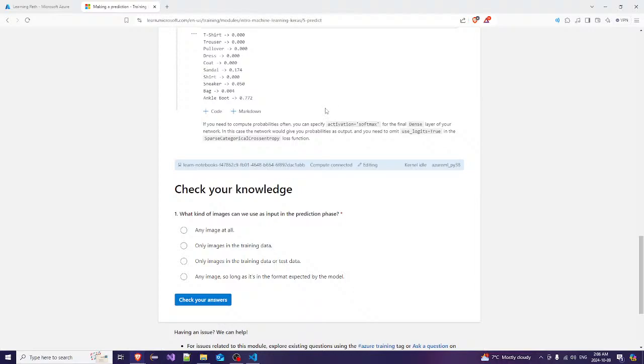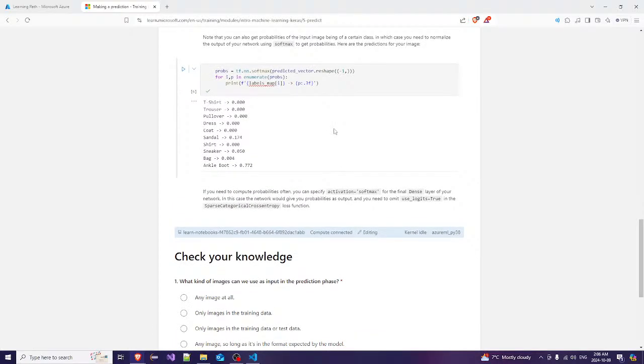If you need to compute probabilities, often you can check activation equals softmax for the final dense layer of your network. In that case the network would give you probabilities as output, and you need to omit from_logits equal true in the sparse categorical cross entropy loss function.